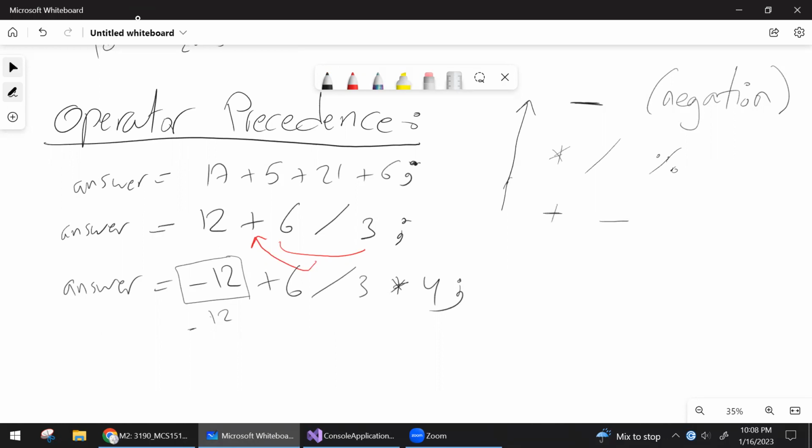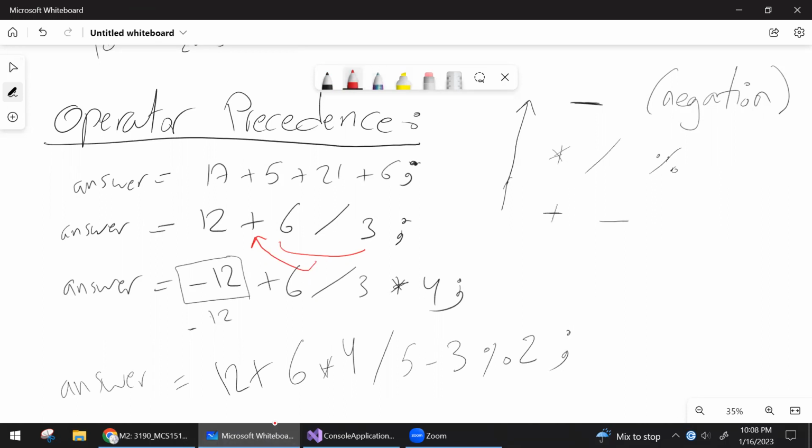First, this gets executed, then these get executed, then this gets executed. You can break that rule. For example, answer, also similar to algebra. If I have 12, you might see something like this in the test. I'm going to give you an expression that says 12 plus 6 multiplied by 4 over 5 minus 3 modulo 2. And I want to ask you what's the value for this expression.